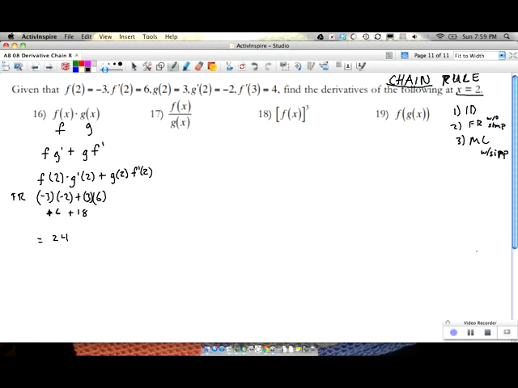So honestly, right here, this would have been our free response type answer. We don't have to actually multiply it out. But down here, simplifying it to an actual number, that would be your multiple choice answer. All right, next, number 17.